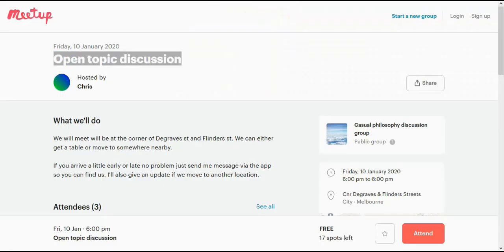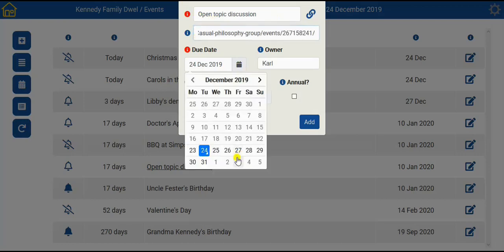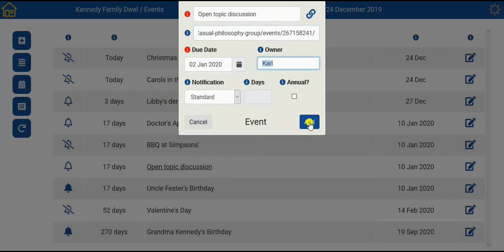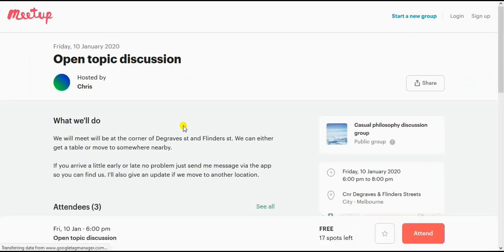So if you know the web address, you just select that, go back to it, and paste the link in. What happens here, let's say this is on the 2nd of January. Once we add that in, you can see that the description of the event is also a clickable link. If we click that, a new tab will open and take us to the web page of that event.